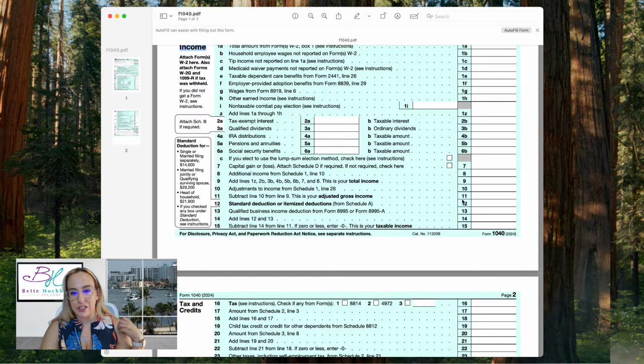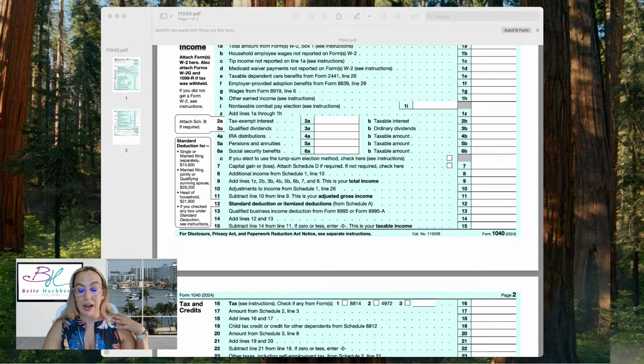So once we get to this AGI, next line 12, this is where we're looking at our standard deduction or itemizing. I know people always want to itemize. The reality is, I would say the majority of our clients at this point are taking the standard deduction because look at how high these standard deduction numbers are. If you're married and filing jointly, your standard deduction's almost $30,000. That's a lot of money. That's a huge amount of just a deduction for existing that the IRS is giving you.